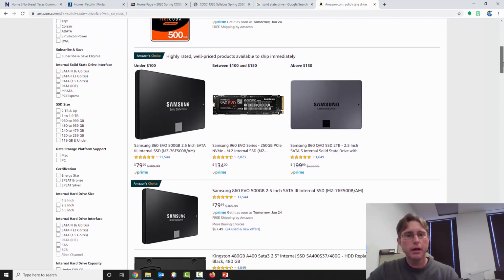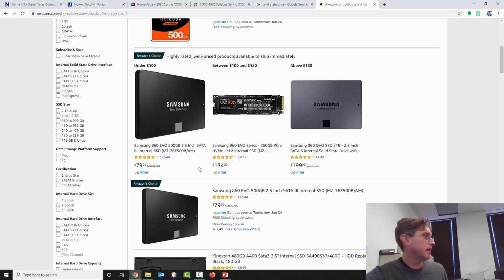So these are the more common ones probably. They're 2.5 inch in size, which is the usual size for a laptop drive anyway. So if you're putting one in a laptop, you'd probably just replace your traditional drive with one of those.